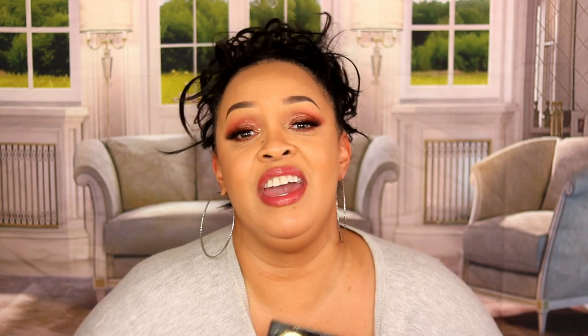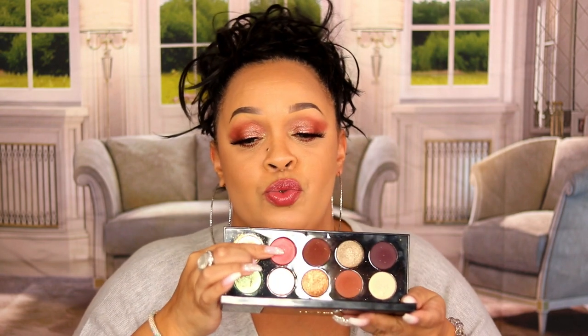Last but not least is Pat McGrath. I don't have a lot of her palettes — only about three — but this is my favorite. The celestial shades at the end are my favorite shimmer specialty shades of all time. I actually have Pat McGrath on right now — I used this red burgundy shade and these two shades together, with one of the celestial shades in the corner. This is definitely my favorite so far, but I feel like the next palette I get might become my new favorite.